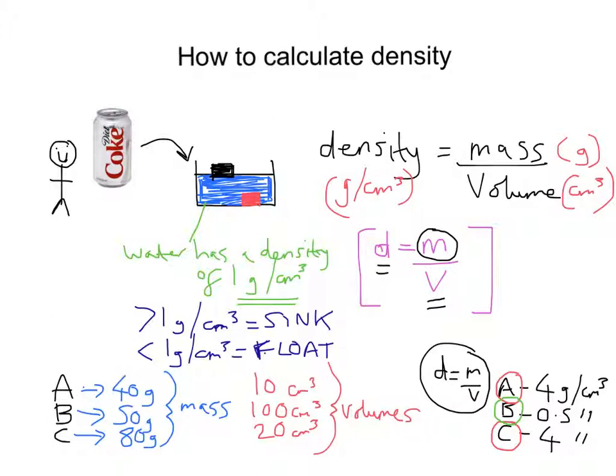Density refers to the amount of mass in a given volume. Using the formula mass divided by volume, mass is in grams, volume in centimetre cubed, and so density would be in grams per centimetre cubed. And usually in the context of Key Stage 3, it's to do with objects sinking or floating, and it depends on what the density value is relative to that of water, water being the value of 1 gram per centimetre cubed. Okay, hope all that helps.